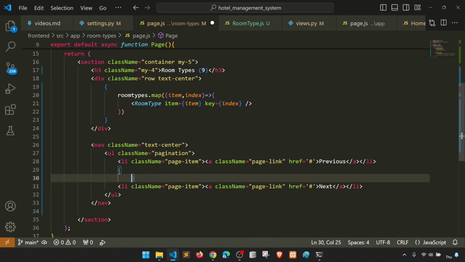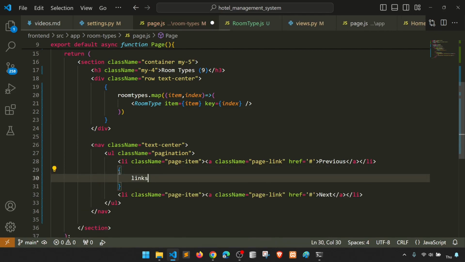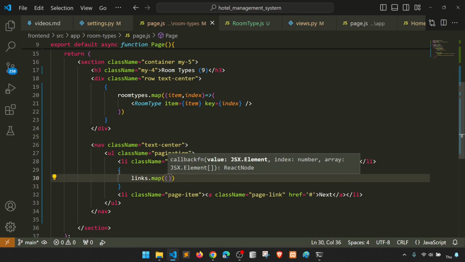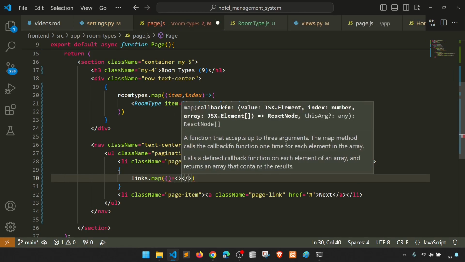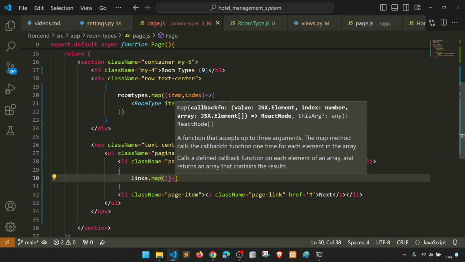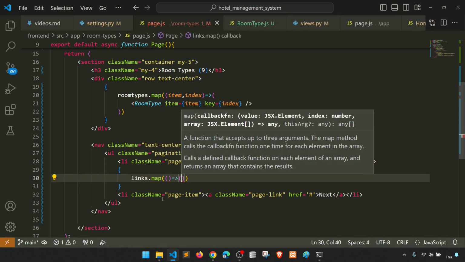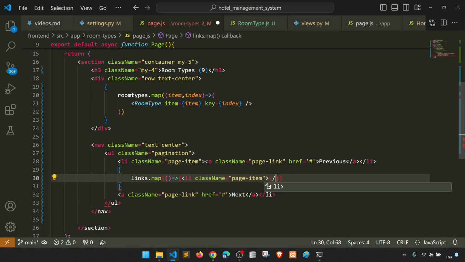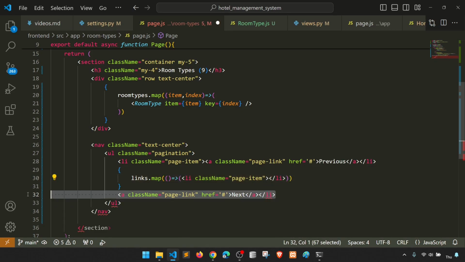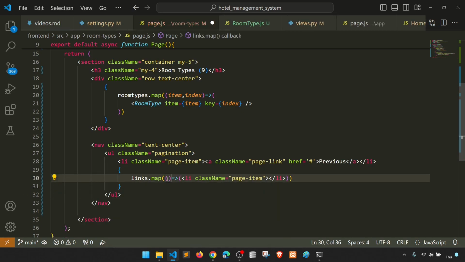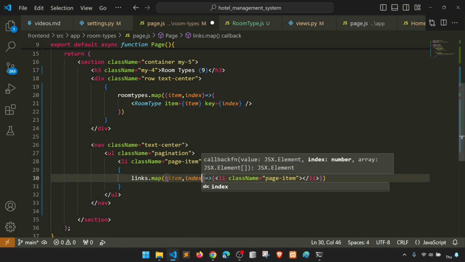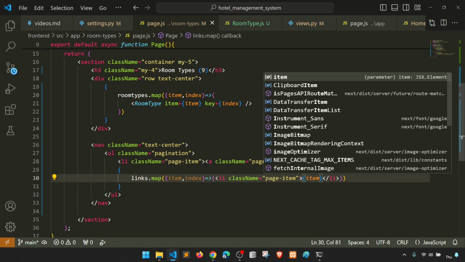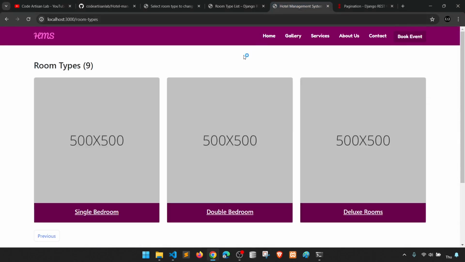So what I will do is links.map, right? And then in this we will add this list here, correct? And then we have item, index, and here we will add the item, correct?